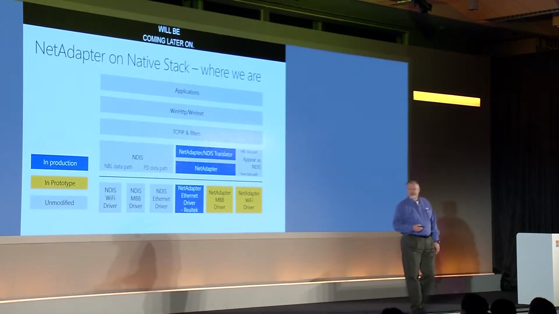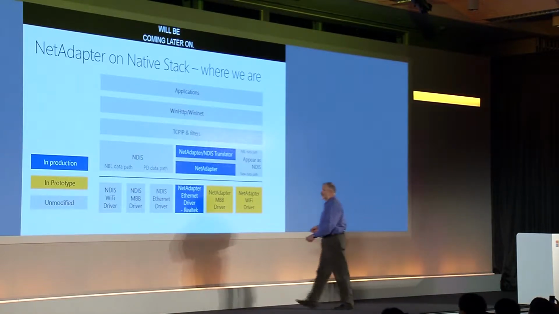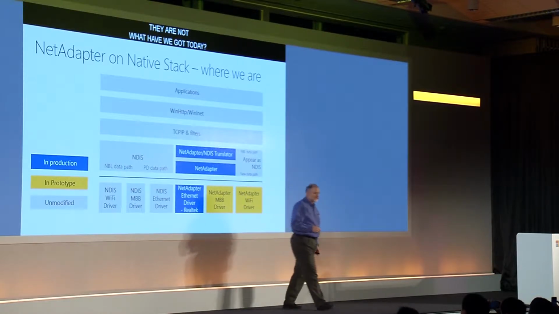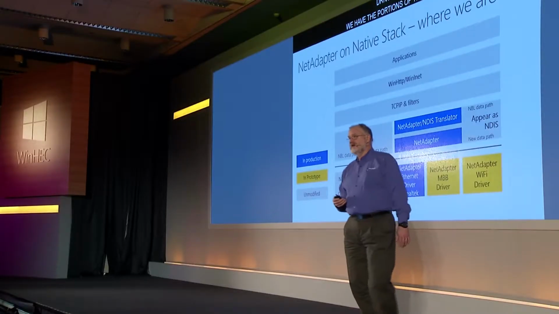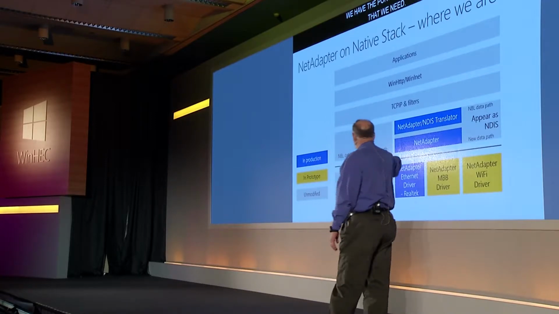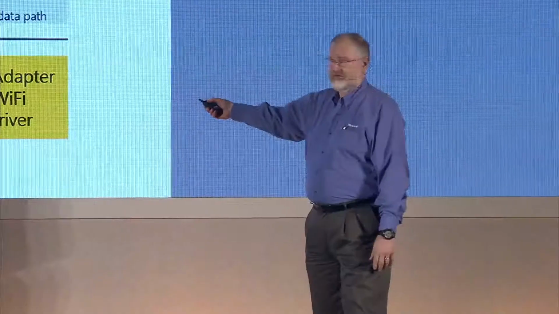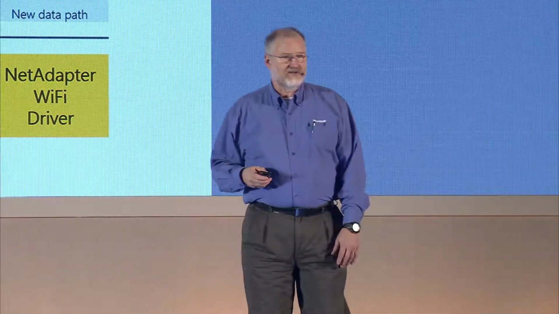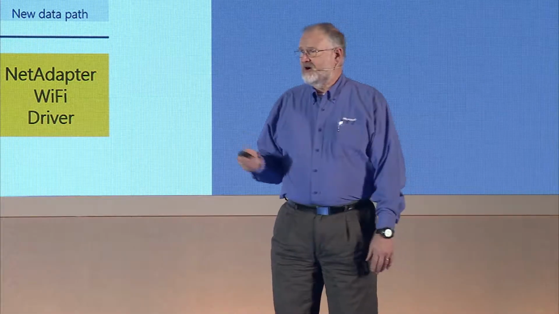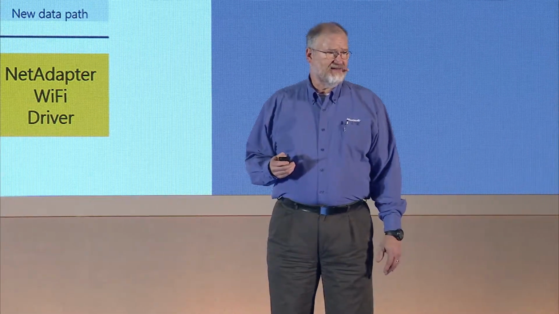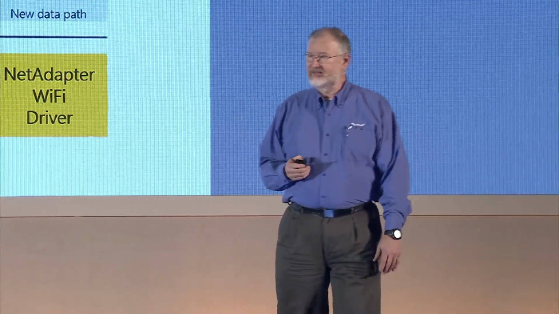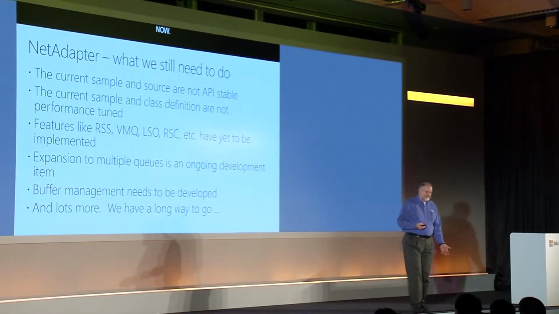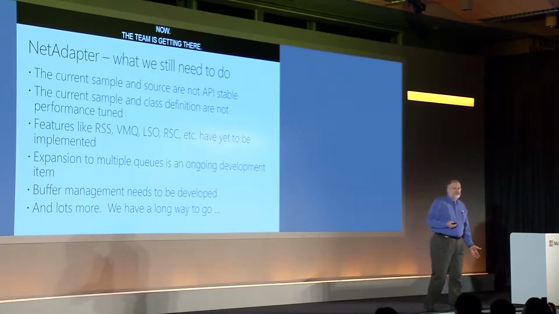What have we got today? Well, today we have our Realtek driver. We have the portions of the OS that we need: the NetAdapter translator, and the NetAdapter class extension. We have in progress a mobile broadband driver and a Wi-Fi driver. I heard that the mobile broadband driver is actually passing packets now. Our dev team has been playing with it, and we're getting there. I expect to see it coming along fairly soon. But we're not all the way there.